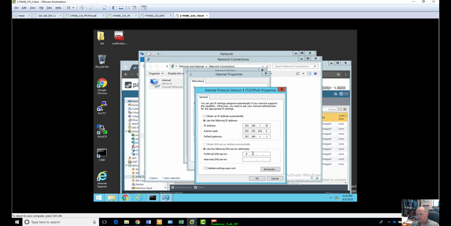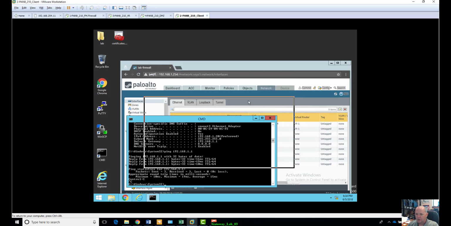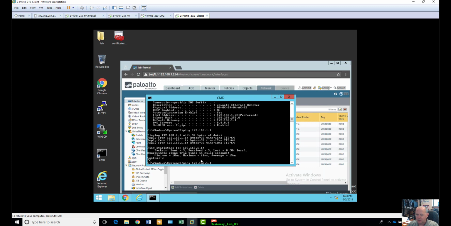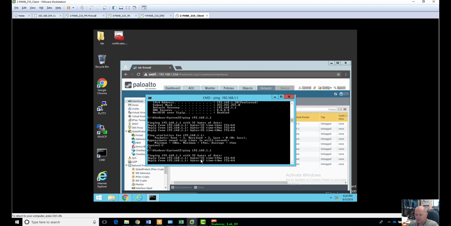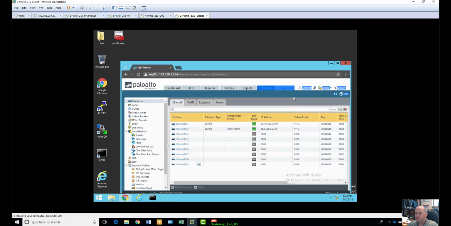Let's do 8.8.8.8. That doesn't really matter. So what I did, I changed the IP address back, and made sure I can ping the inside interface of the firewall, which I can. Everything's set back the way it should be.